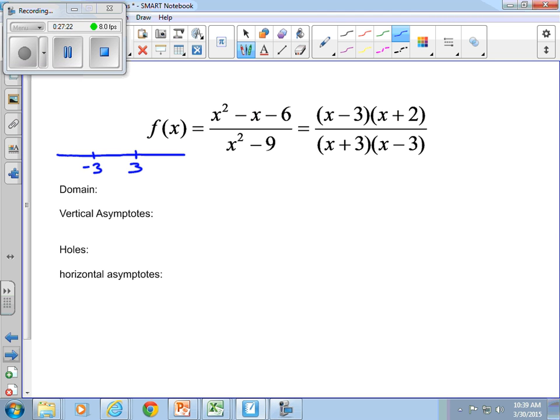I'm going to look at all of the other places on that number line. That's my domain. So I have 3 different intervals. If you have 1 domain error, you'll have 2 intervals. If you have 2 domain errors, you'll have 3 intervals, and so forth. So my domain is negative infinity to negative 3, negative 3 to 3, and 3 to infinity. The biggest error on this domain is leaving out the negative 3 to 3. And you better believe on a multiple choice test they're going to have that as an option. So be careful about that.